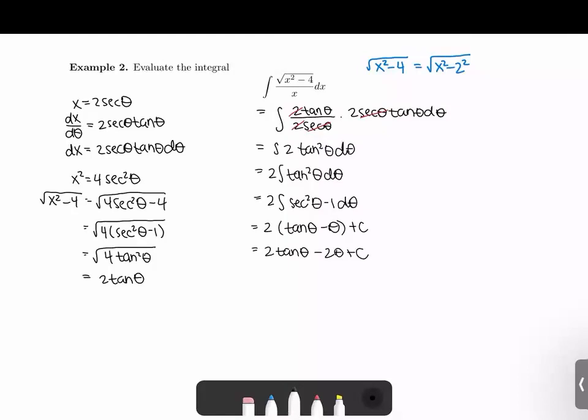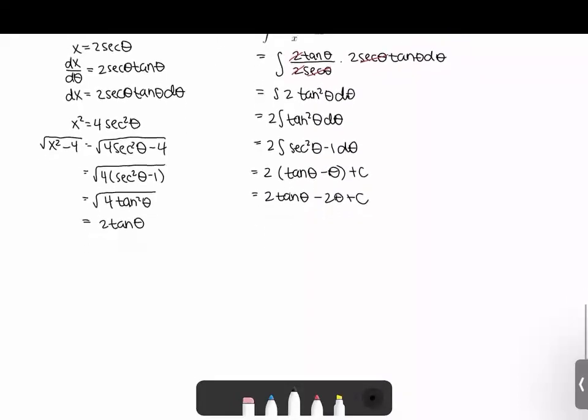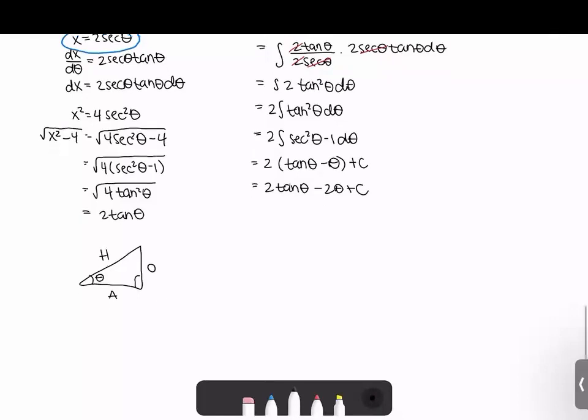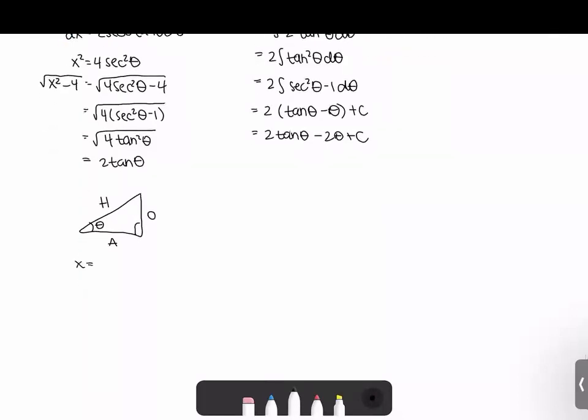So anytime we use a substitution, we want to leave our integral like we found it, meaning our original integral was given to us in terms of x, so we should leave our answer also in terms of x. So I'm going to draw a reference triangle down here. And this is theta. And just to remind ourselves, this is the opposite, adjacent, and hypotenuse. And we're going to use the very first thing we wrote down for our substitution, that x equals 2 secant theta.